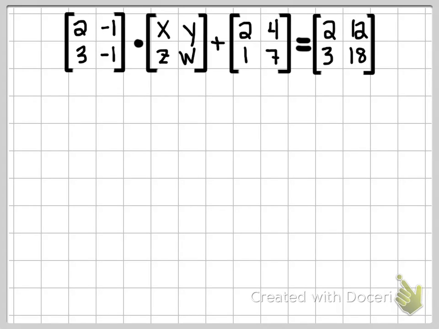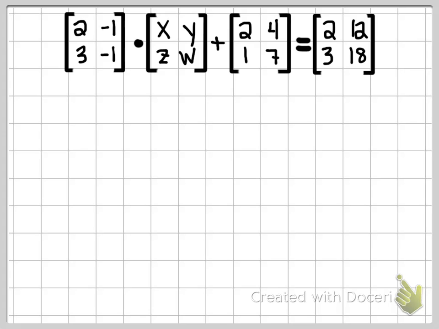What we're going to be doing today is taking all of our background knowledge about matrices and how they behave, and we're going to take that and try to solve a matrix equation. So when we take a look at this problem, what we see is that we have an unknown matrix being multiplied by a quantity and then increased by another quantity and is being set equal to a third quantity.